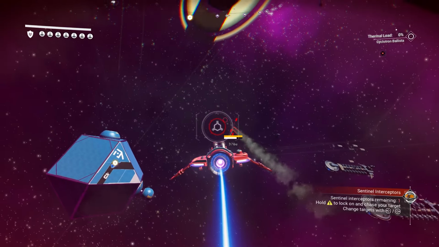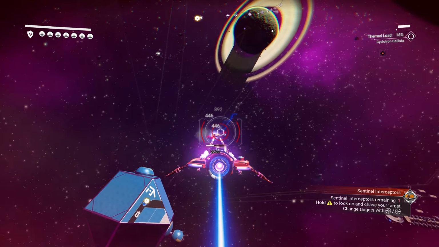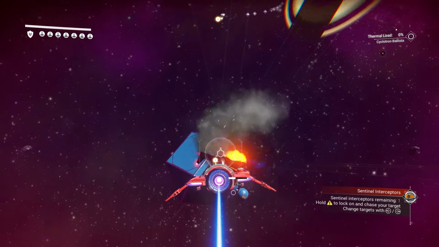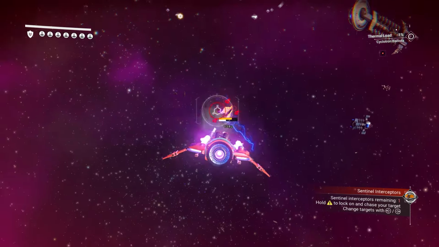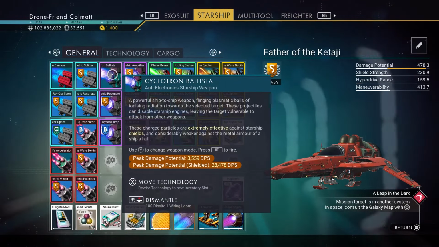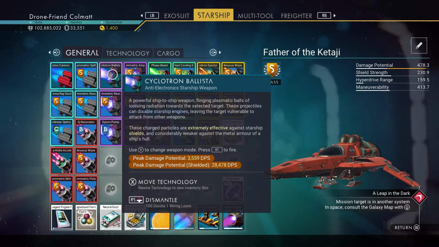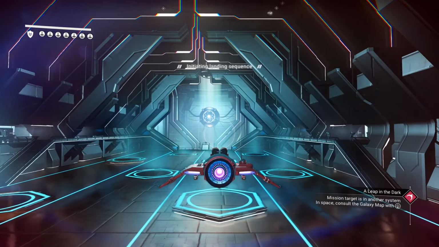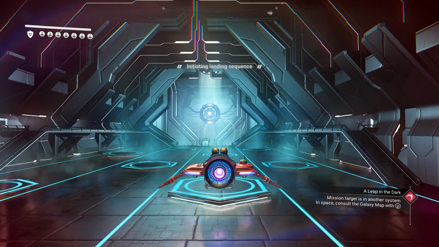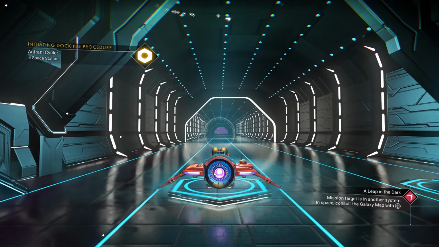And now cycling back to the Cyclotron Ballista, you can see the damage to the shield is insanely fast. That went down almost immediately, and we still have that stun effect from before, so that's really nice. Overall, for the Cyclotron Ballista, I would say it's a very great weapon. I would use it as a secondary weapon if you do not have it maxed out, to take down those shields fast and then go ahead and disable the engine as well. So, very great weapon, but there are still definitely better weapons.